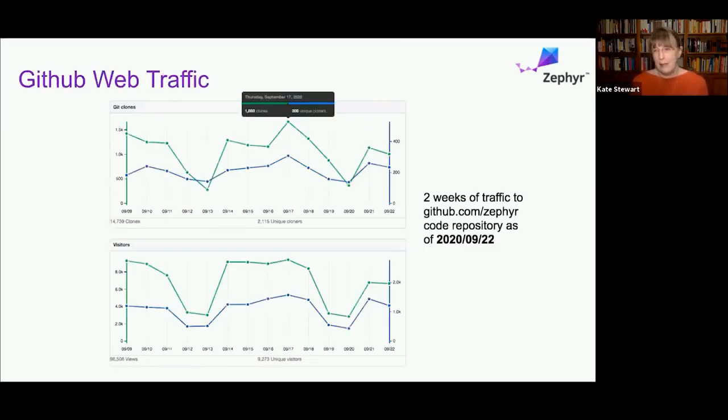And if you look at the actual stats and traffic, you're going to see that in a 2-week period, there have been over 2,000 people uniquely cloning Zephyr and downloading the repo. In fact, there were over 14,000 clones, but there were 2,000 unique cloners. So there's a lot of activity going on. People are downloading it, using it, and they're doing it for purposes. And the challenge, because it's embedded, is we can't quite tell which products they are building, or how they are doing it. These are the things that are making things interesting and challenging for us to figure out.